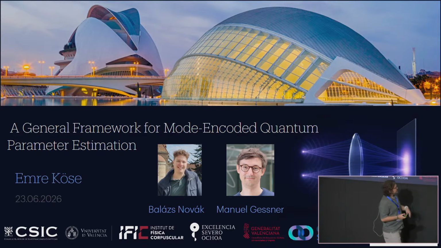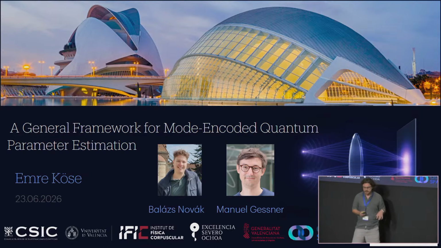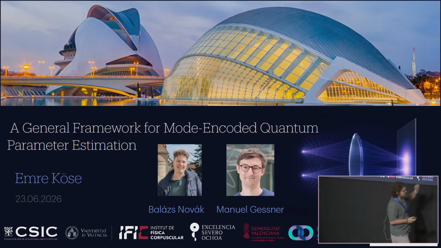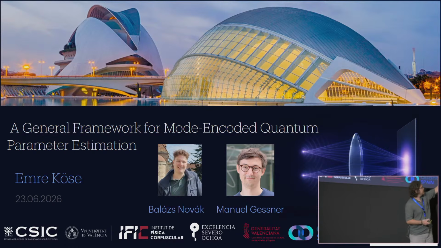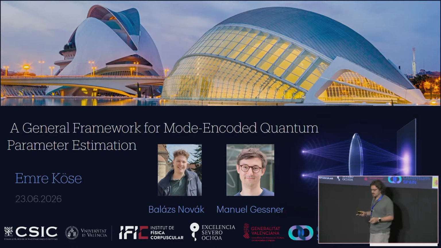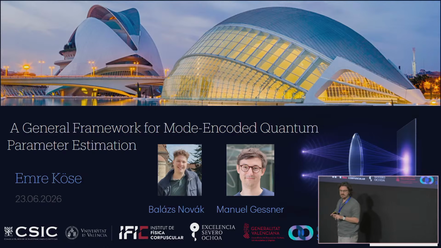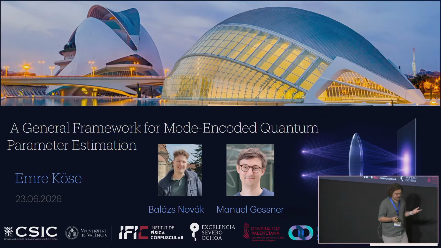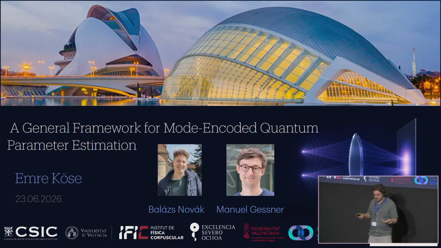We can start with this simple model where we have 2-point sources. This is a very old model, maybe more than 100 years old. If you want to resolve these 2-point sources, once the source separation goes to 0 in the image plane, you perform an intensity measurement, and then you will see that you cannot resolve after some point. This is known as the Rayleigh curse of resolving the images.